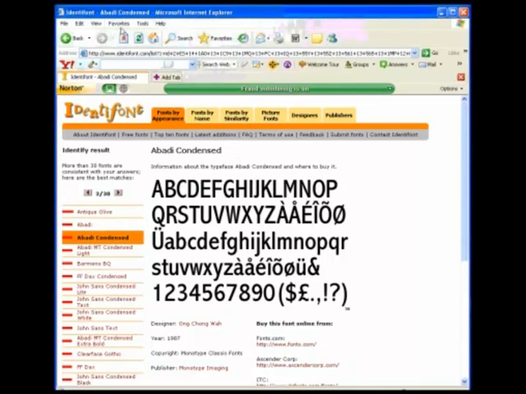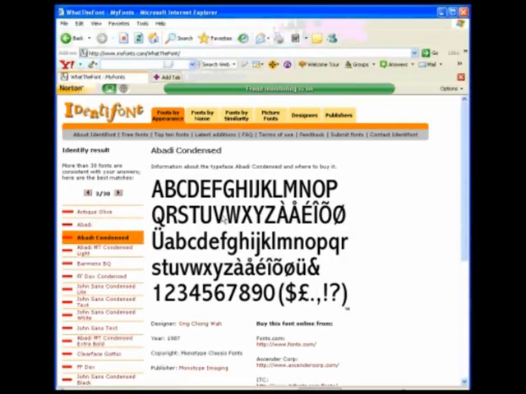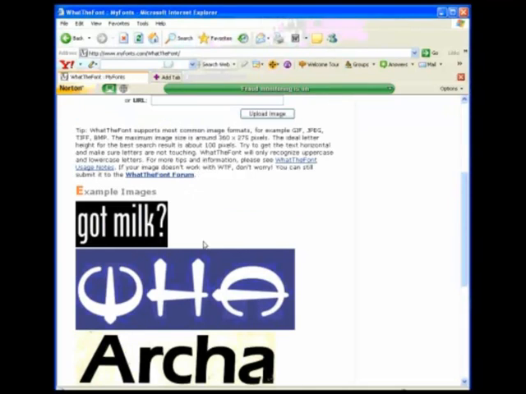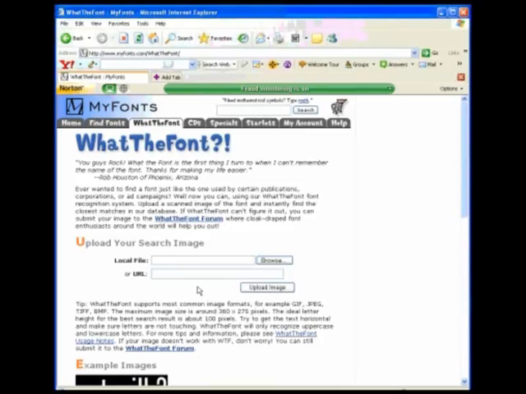The other font site that is available is What the Font, and again, this deals with downloading a scanned-in image of the font. I really suggest reading through here to understand how it works before you use it. Now, once you've identified what the font is, you need to move on to get the font. Now, if it's not available from your CorelDRAW CD, there's another place that I'm going to send you to.